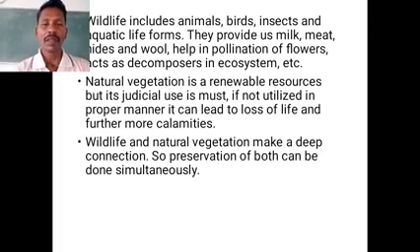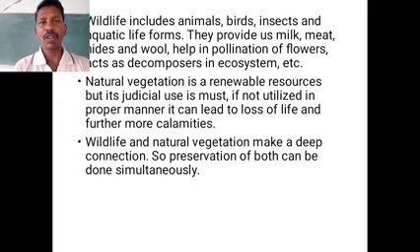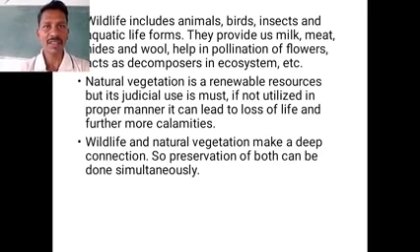So preservation or protection of natural vegetation and wildlife is most importantly required to be implemented in order to maintain ecological balance and ecological peace.